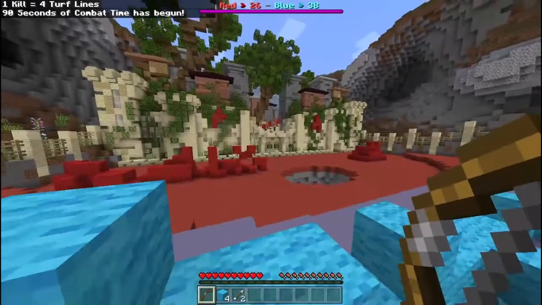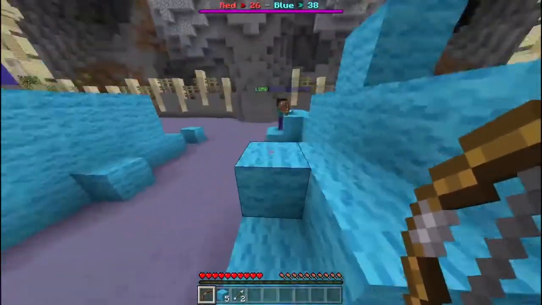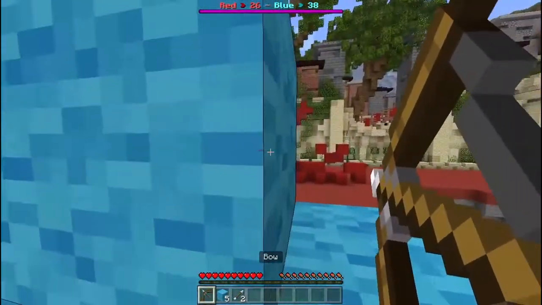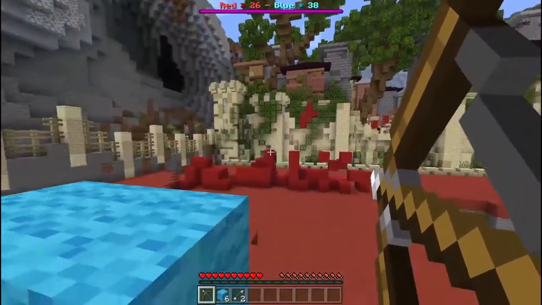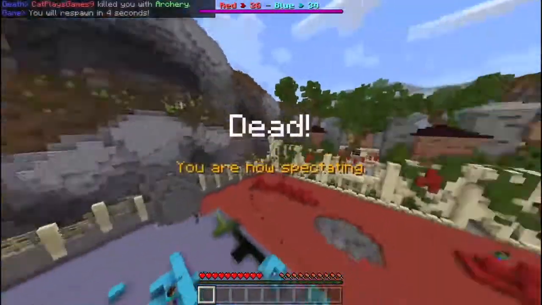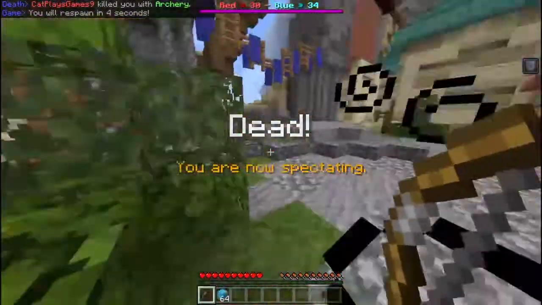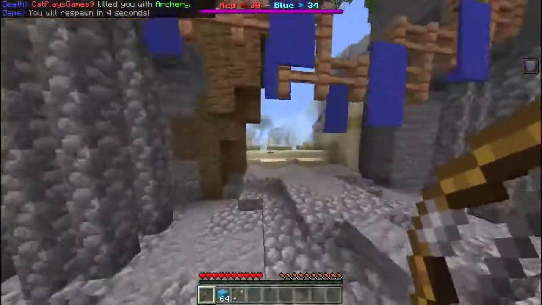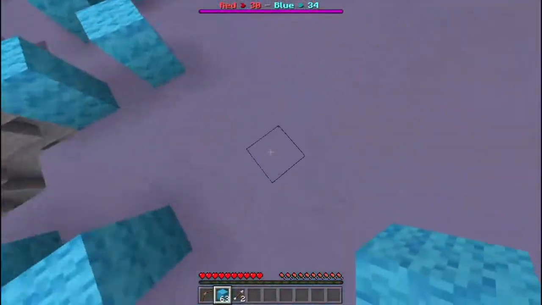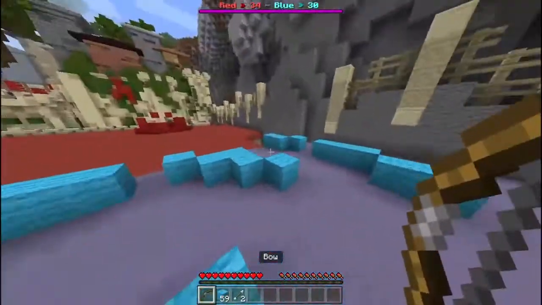Oh, someone just sniped this guy. Let's go. Oh, I just saw in chat it says one kill equals four turf lines. So I think it either changes between games, or that's always like that. I should have known. I like how there's no fall damage, so you can just kind of sprint.